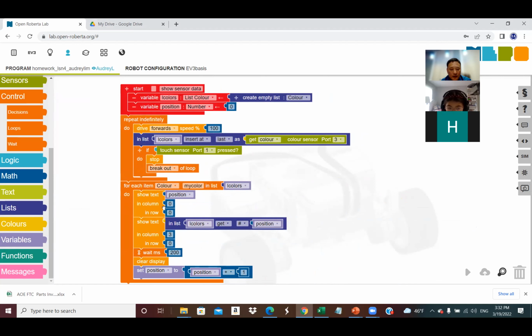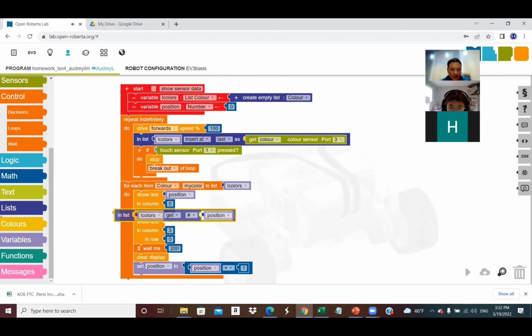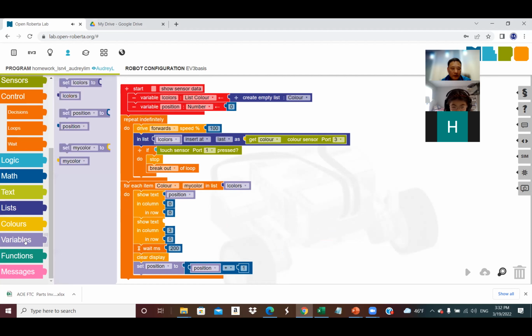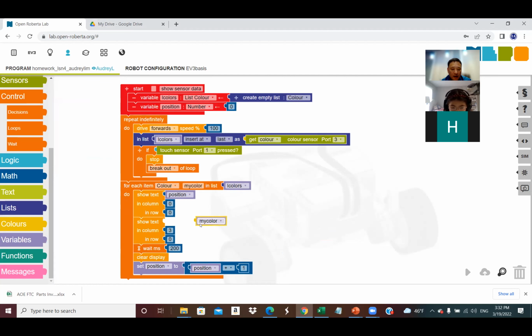So for each one of those, so I just display what? The variable my color. You see, every color, you pull them out from the list. And then now let's see what we got. It will go up to 200, right? And then it will stop.